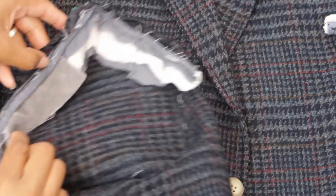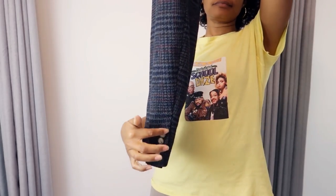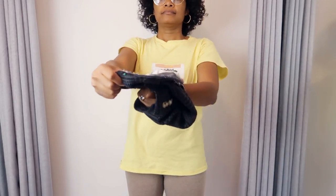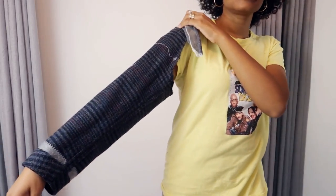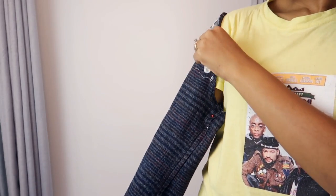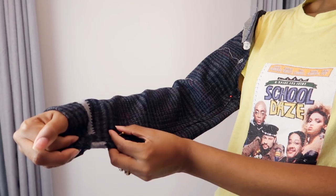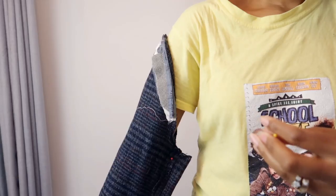Here's my sleeve — it had this little piece of lining at the top, and I'm going to keep that pinned exactly where it is so I can sew it back exactly where it was. The blazer sleeve will generally have two seams: one where the buttons are and one towards the front of the arm. I'll turn the sleeve inside out and put it on the opposite arm, then pin it to my shirt so the seam hits right where I'd like it — for me that's right on the joint that connects your arm to your shoulder. Then I'll pin and pinch that front seam to fit my arm, keeping in mind that you still have a lining inside and might want to wear long sleeves underneath. Once pinned how I want it, I'll unpin it from my shirt.